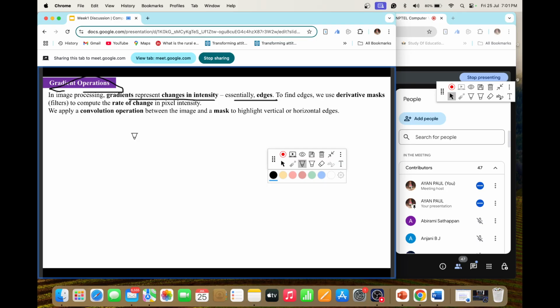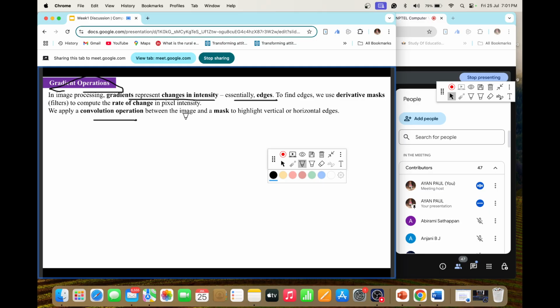Now if you are given a normal image, the change in intensity cannot be shown very abruptly, because normally the change in intensity is not seen without the use of a mask. What is the use of a mask? Use of a mask means you have a 32 cross 32 image, but now you are using a 3 cross 3 mask. Now by using this 3 cross 3 mask, you are changing the intensity very much.